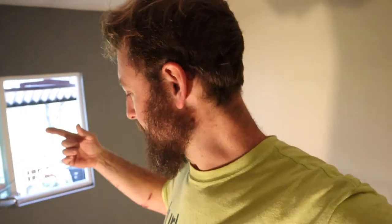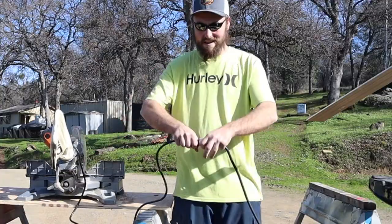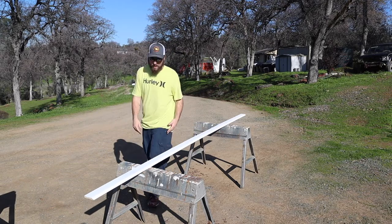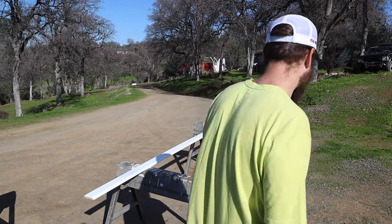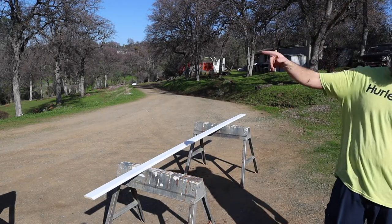I'm going to work on baseboard and millwork. First thing we got to get some tools set up outside, do a little bit of painting, cut it up and bring it in and nail it up. See how it goes. I kind of do this a little different — we'll paint this first, cut it and then put it in.